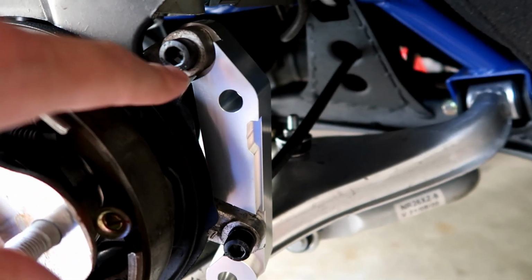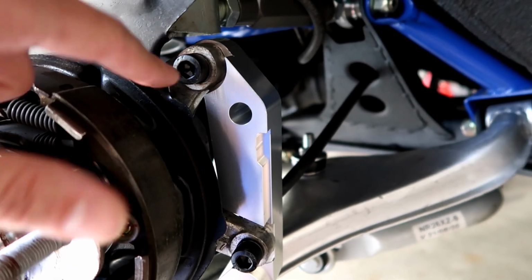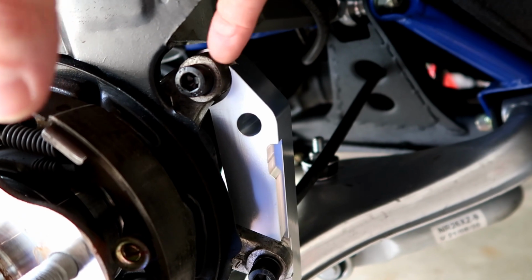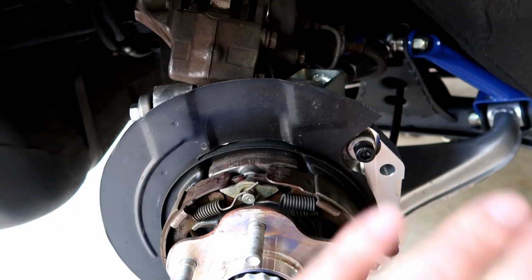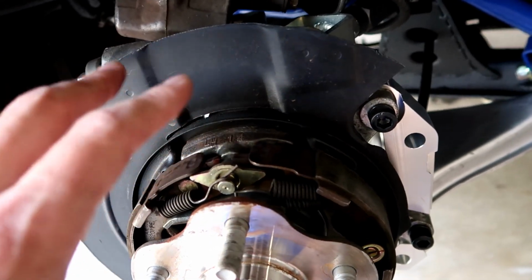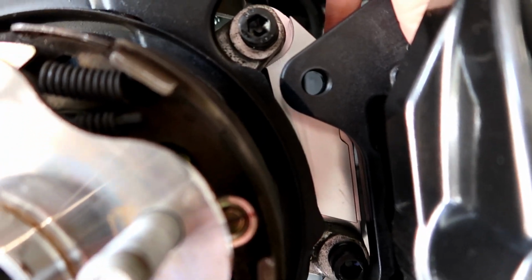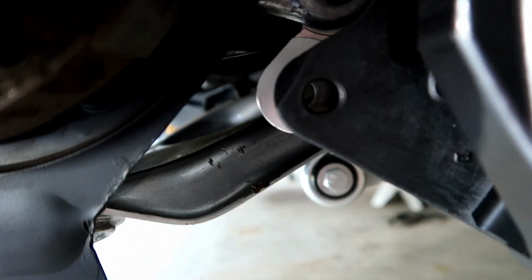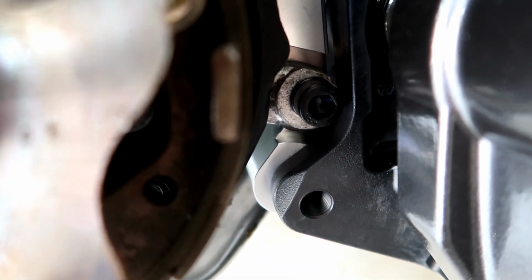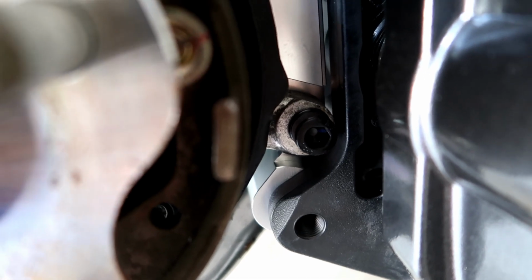So what you need to do is put these cap bolts, or something like that, and make sure you have the lock nut in between. The other thing I forgot to mention is you have to cut the dust shield. So if you have not done that already, make sure you have the dust shields cut. If you look here, you can see that's where the top bolt goes. It'll go all the way through. But if you look at the bottom, it is slightly misaligned, right? Because that bolt right there is interfering on the caliper.